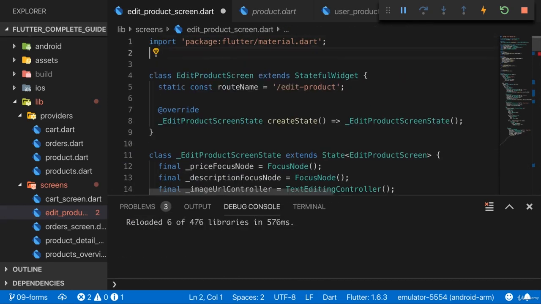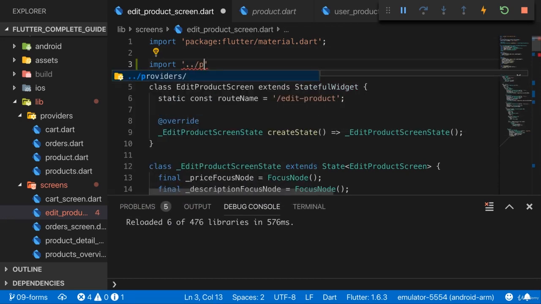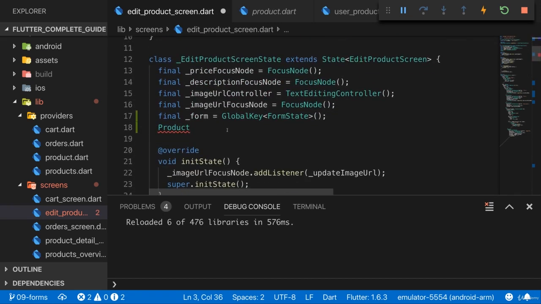And for that, we need to import our product class from the providers folder and their product Dart file. Because I want to create a new variable, a new property here, and actually I can use the var keyword for that because I will initialize it with a value, which holds my edited product.